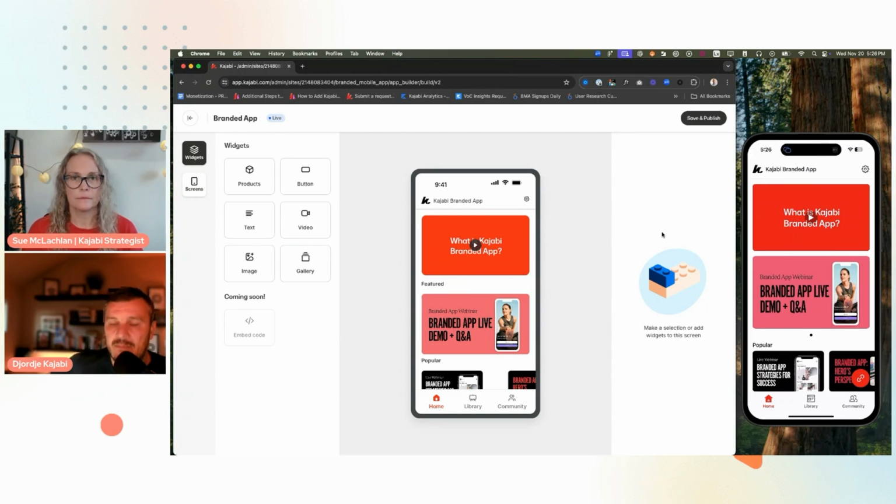The strategy here is really getting that low cost offer, or a teaser, or even a free something that they can consume in the app, to then drive them into your funnel and convert them. And once you convert them, you can send them back into the app for engagement. That's where they can consume the content, engage in the community, and do all that stuff that you want them to do.